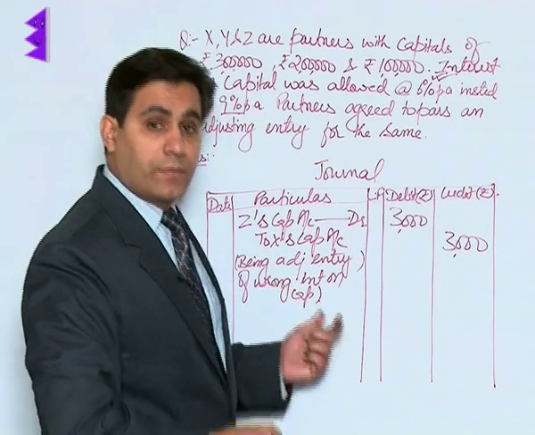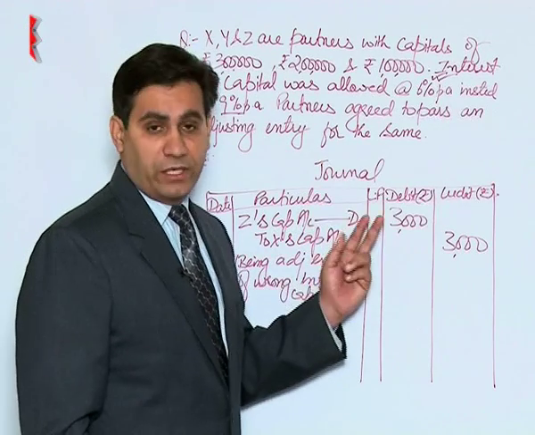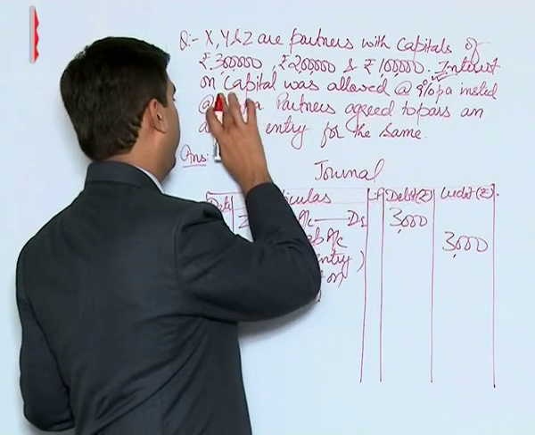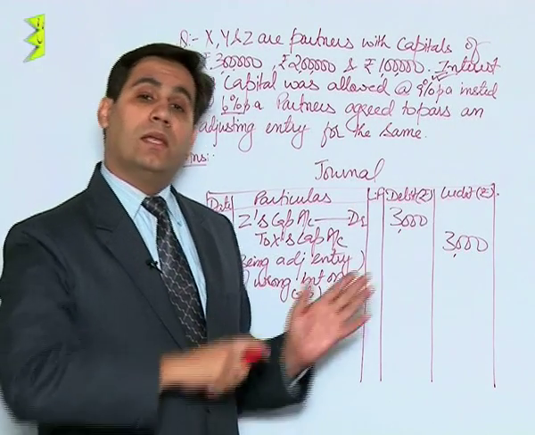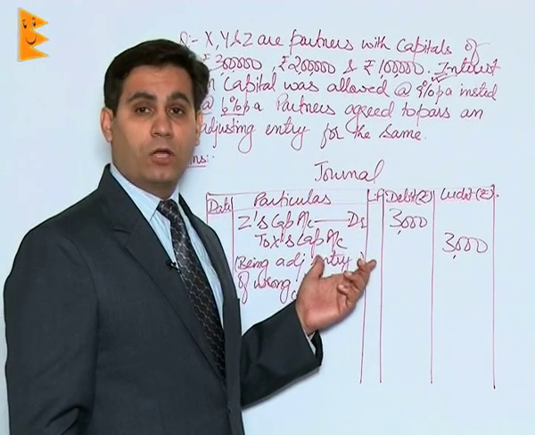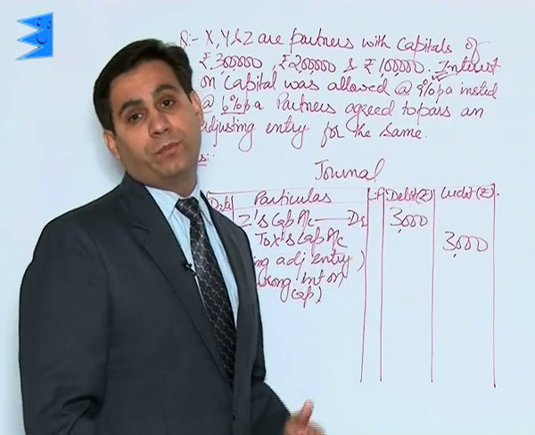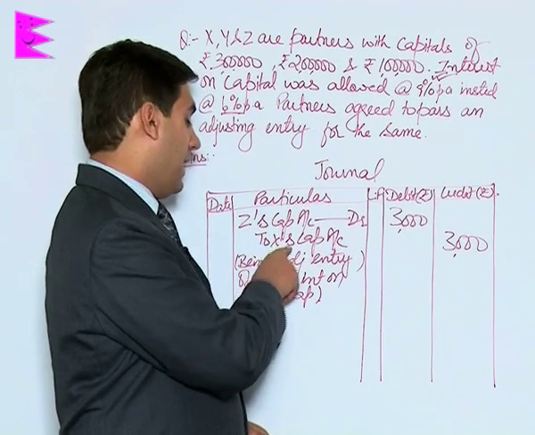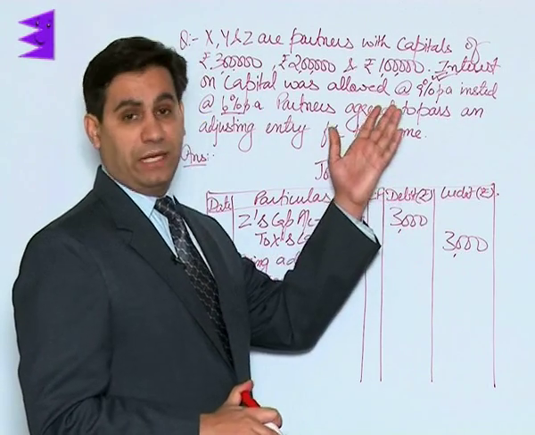Now students, let us consider another point of view for this question, or let us alter this question a bit. That is, let's say had it been allowed at 9% instead of 6%. So in that case, the scenario would be entirely different. That is, the column for interest paid or payable would have been interest paid, and the paid column would become payable, and the effect of this entry would be reversed, that is X capital to Z's capital. Remember, if excess amount would have been paid, right?